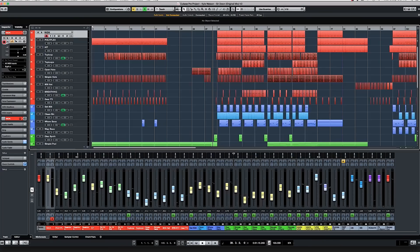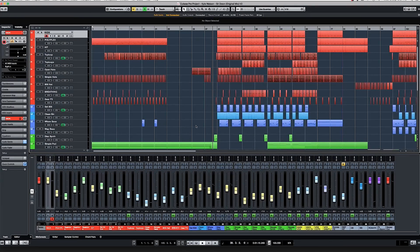So you can hear that it's got quite a shuffly sort of vibe, a lot of swing going on. This is the session — I'm sorry if I'm a little bit slow because I'm usually using two different screens but everything's on one screen now. The best way to go through this would be to show an overview of the session and then go through each of the buses or tracks one by one.